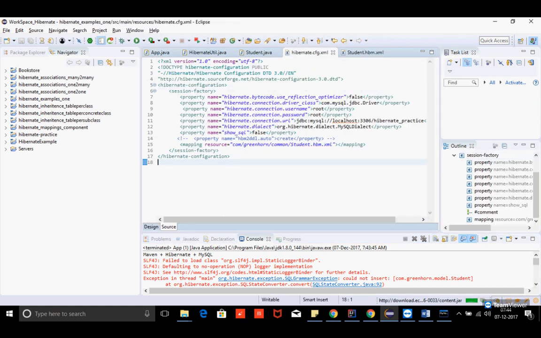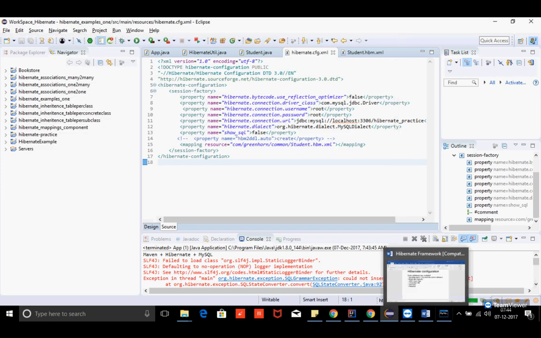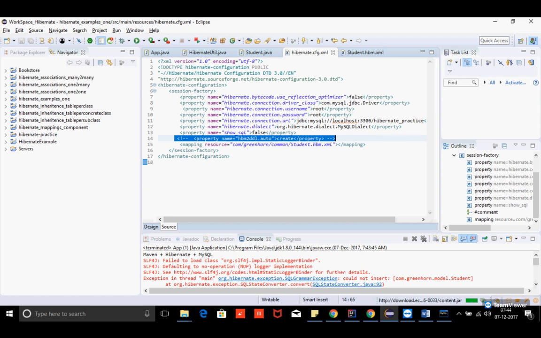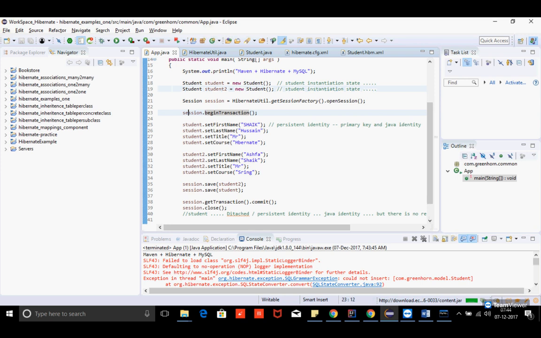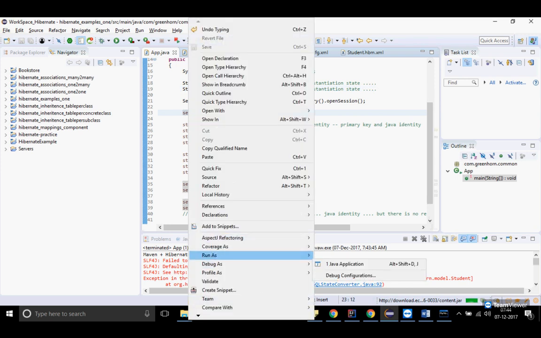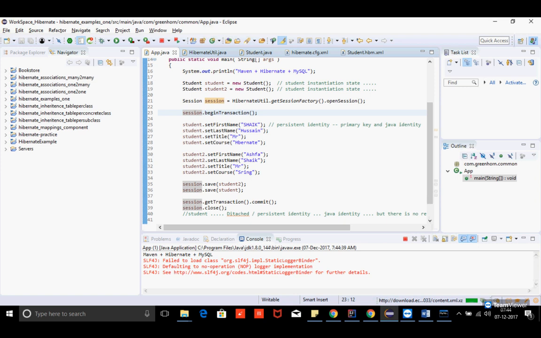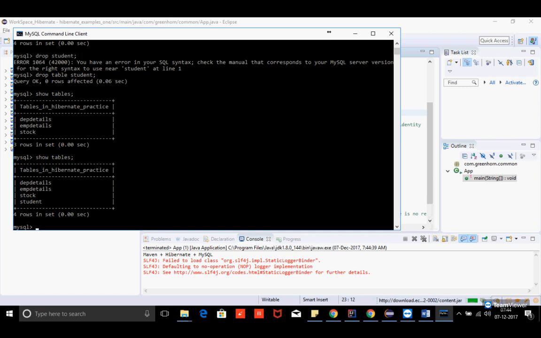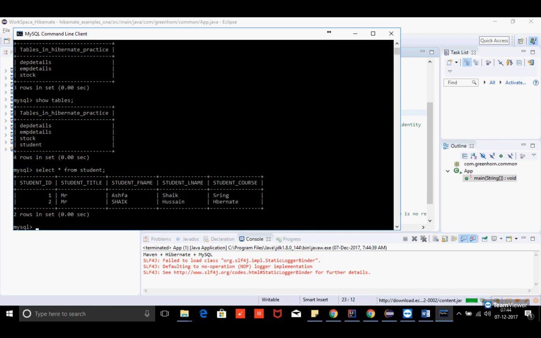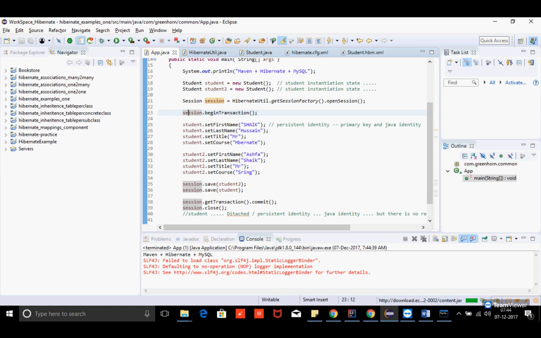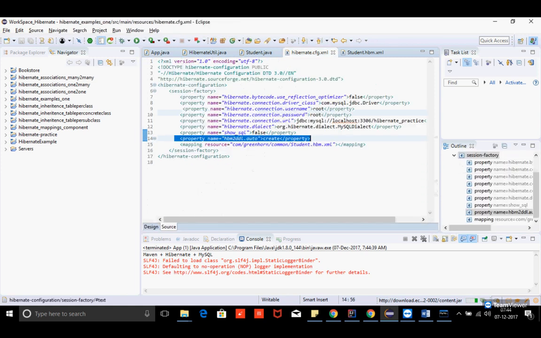So to create it automatically, in these scenarios, what you would do is go and create a table manually. Instead of creating tables manually, you just uncomment this line and run your application again. It will create it. This student table is created now. I'll just query this one: select star from student, and the two records got inserted. Okay, you got this one, right?